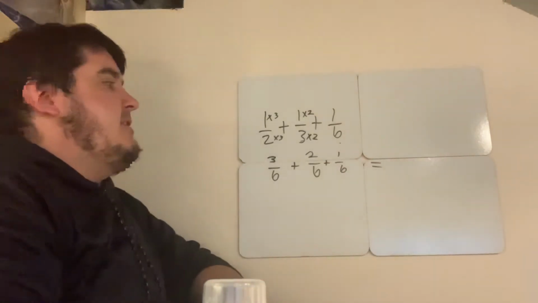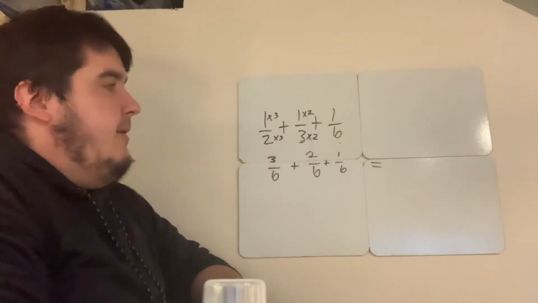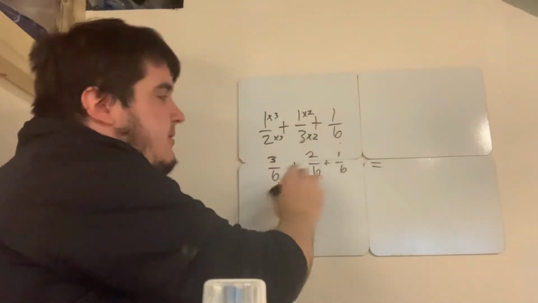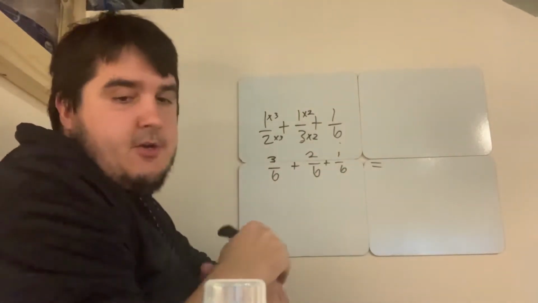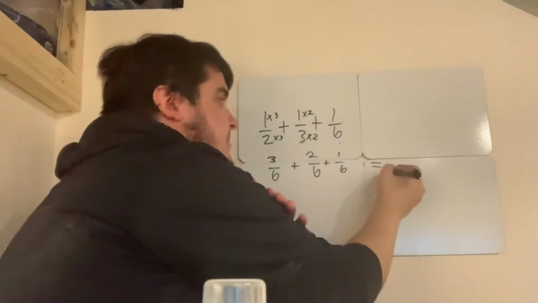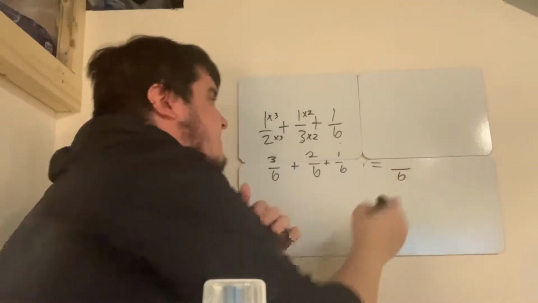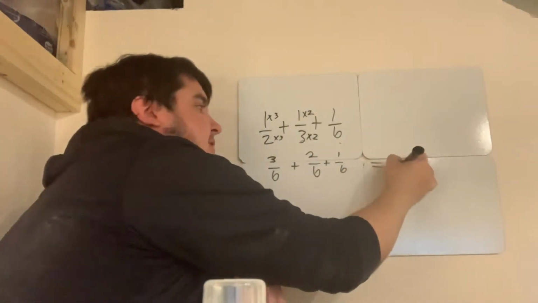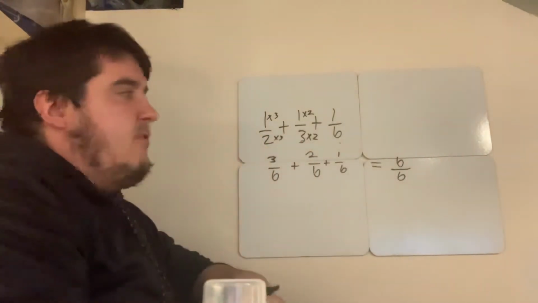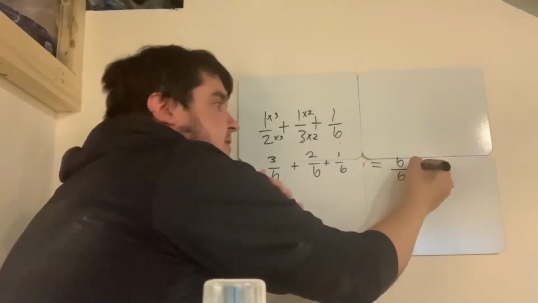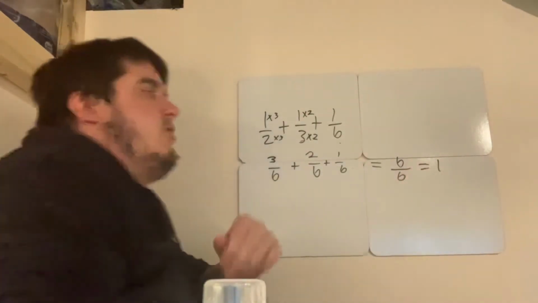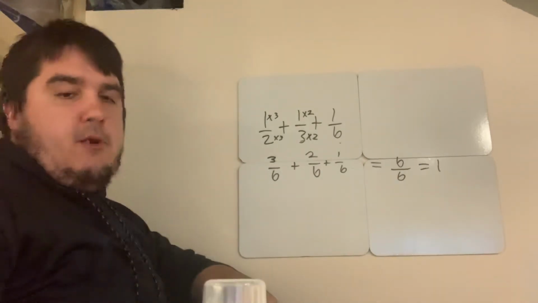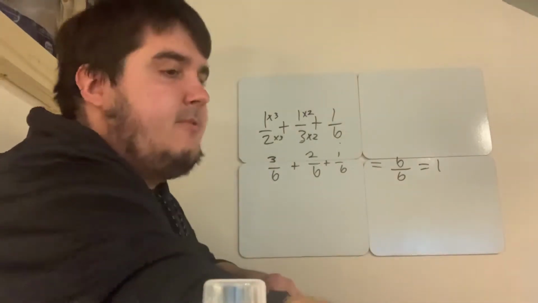So now we have 3/6 plus 2/6 plus 1/6. So we add up the tops. The denominator is always going to be the same, right? So it's going to be 6 on the bottom. And then the top adds up to 6, right? So now we have a whole. So that one we could just represent as 1, because that's no longer a fraction, right? That's a whole number. So we'll do one more like that as well, just as an example.